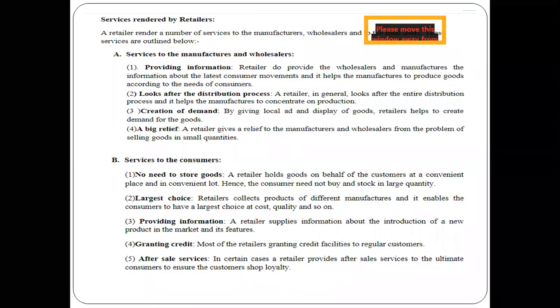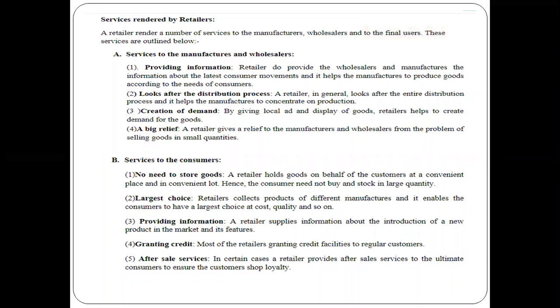Now the services rendered by the retailer, services to the manufacturer and the wholesaler. The retailer provides the wholesaler and manufacturer information about the latest consumer movement, and it helps the manufacturer to produce goods according to the needs of the customer. Then a retailer looks after the entire distribution process, and it helps the manufacturer to concentrate on production. Then by giving local ads and display of goods, the retailer helps to create demand for goods. A retailer gives relief to the manufacturers and wholesalers from the problem of selling goods in small quantities.